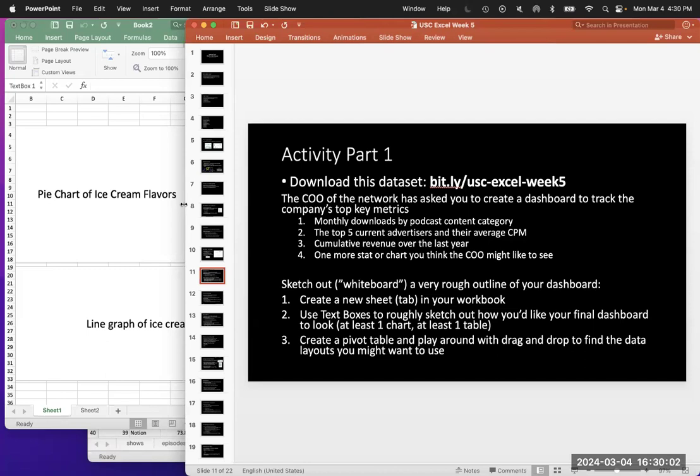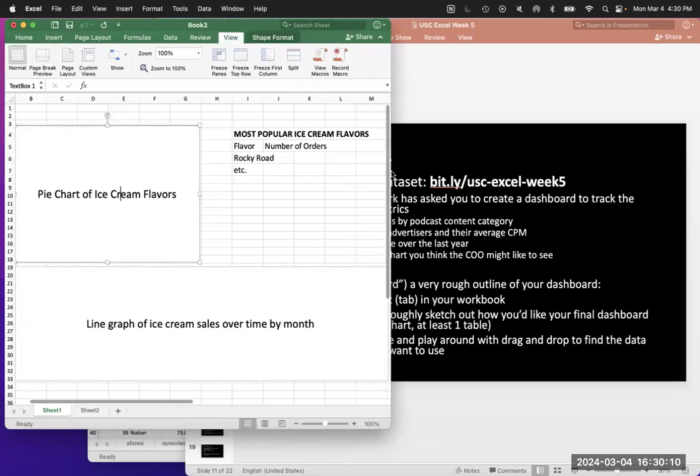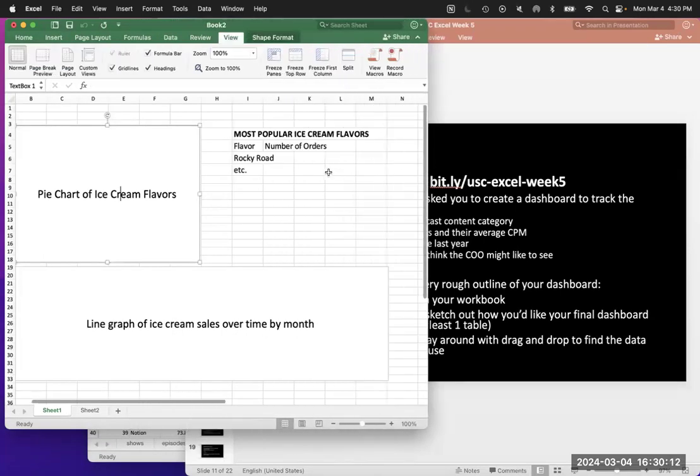Yeah, exactly. So your final product from this step should look kind of like this. We're going to actually build the dashboard after this, but right now you're just creating something that looks like this. So you did your little pivot table, and you see the categories and a big number of downloads. Would I want to do that as a table or a chart? Just make a little note for yourself as to what you would want to do and where you'd want to place it on your final layout. Does that make sense? Cool.